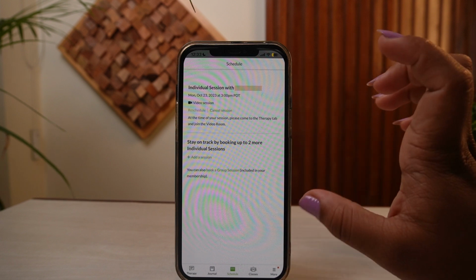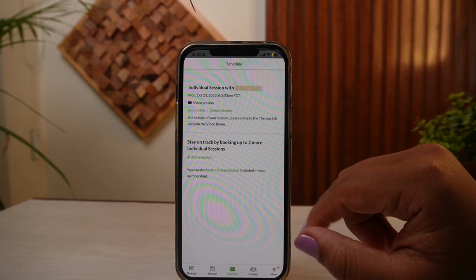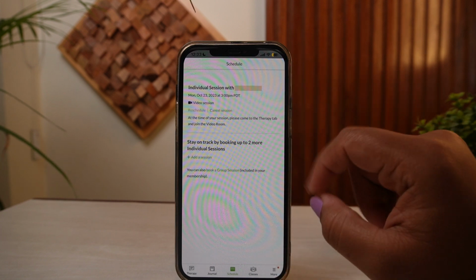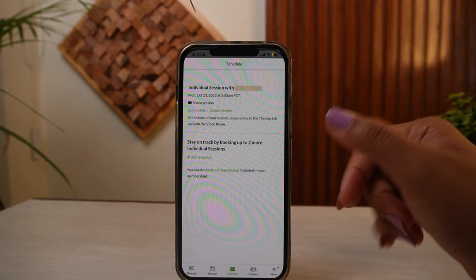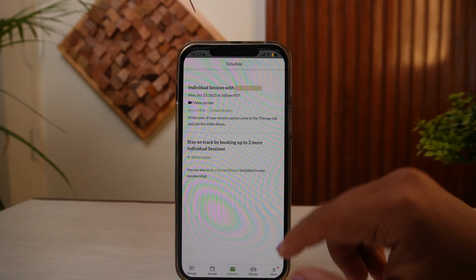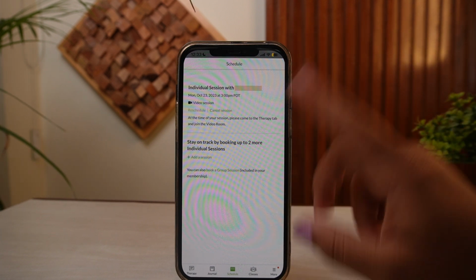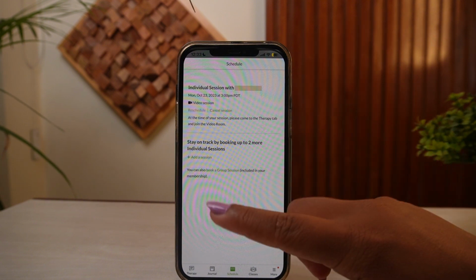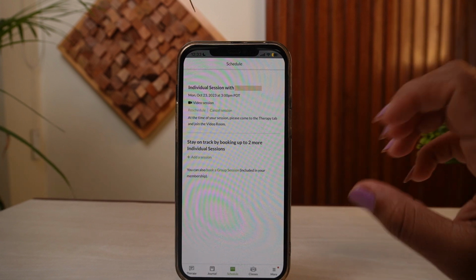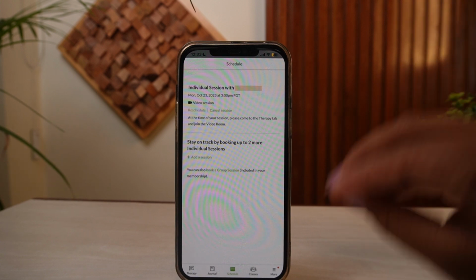So after getting into your account settings here, now what you're going to do is simply tap on the option payment settings that you will be able to see there, and then simply tap on payment settings like I said, and then you'll be able to see the option of change plan or cancel membership if you scroll all the way down. So in there, simply tap on change plan or cancel membership, and then you can now follow the prompt in order to turn off your recurring billing.